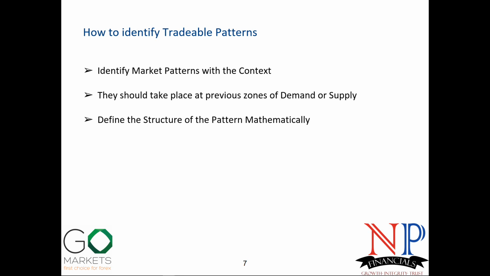Now the third is to define the structure of the pattern mathematically. We need to define it mathematically, which I will show you. How to calculate mathematically, you can do it. It's not rocket science. Now we need to identify an entry point. After we have identified the context with this zone of demand and supply, and we have defined the structure of the pattern, we are entering.